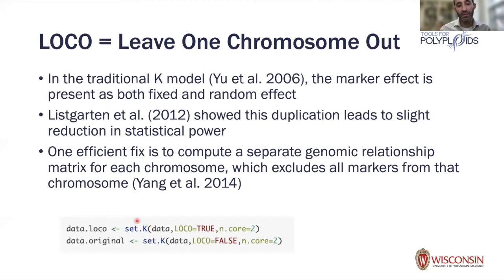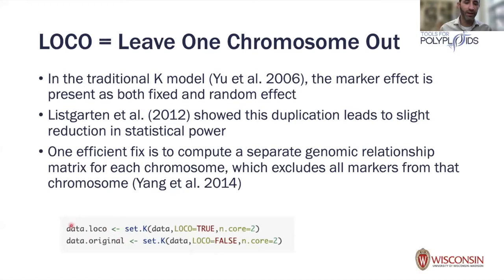So the command that does this in the software is called set.k, and now it has an additional argument called Loco. For a little while, I went back and forth about what the default behavior should be. It could have been Loco equals false, which would reproduce the original behavior of GWASpoly. For a time, I wrote Loco equals true as the default, and I got some people emailing me trying to figure out why they were getting different results. So I've now changed it so there is no longer a default. You have to specify whether you want Loco equals true or false, and that way, at least as a user, you're aware of what kind of analysis it's doing.